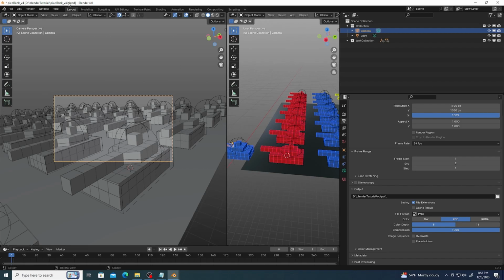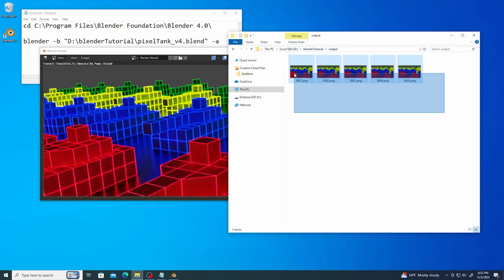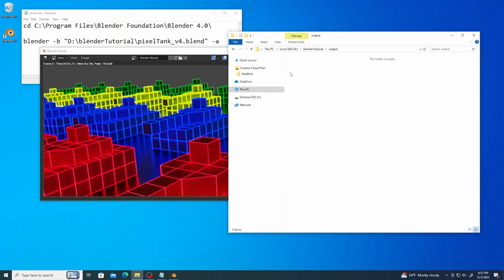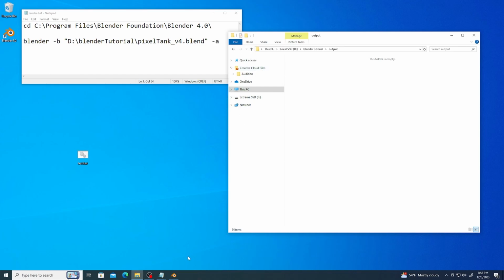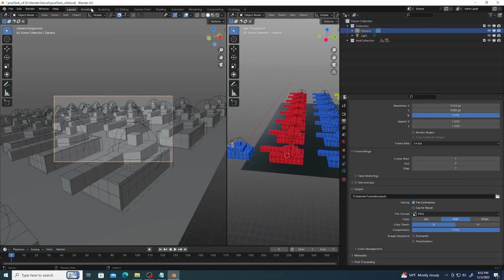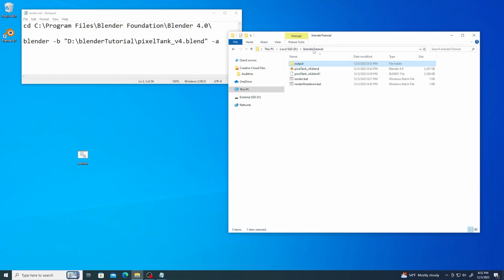Now if I was trying to do render animation, because this is the same thing that I'm doing on that command line, let's go back to that command line. I'll clear out the exports and we'll run it again. The reason I'm clearing out the exports is because I have overwrite turned off. I'll get to that in just a second. Let me close this and save it. That's the other important thing, saving things, because if you don't save it and it tries to grab the file, then it's not going to know what to do.